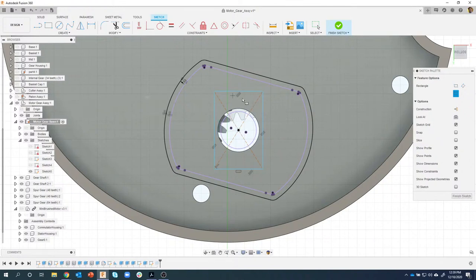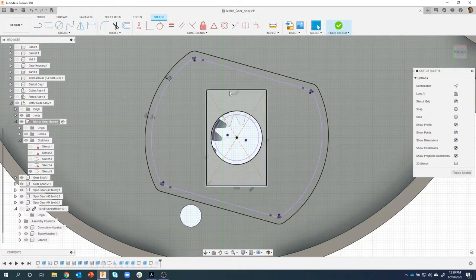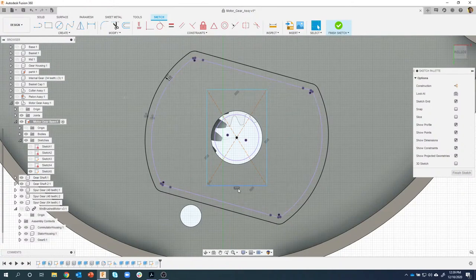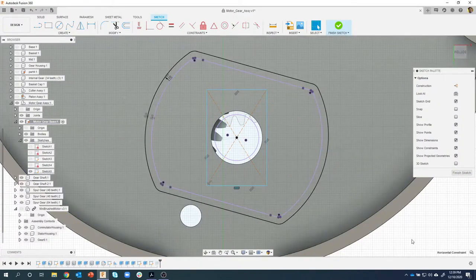And as we look at the constraints on this, we can see that these are parallel constraints. So this line is parallel with that line. This line is parallel with that line. This one means it's 90 degrees. And you'll notice right here is a horizontal constraint. So I'm gonna click on that constraint and then hit the delete key on my keyboard.